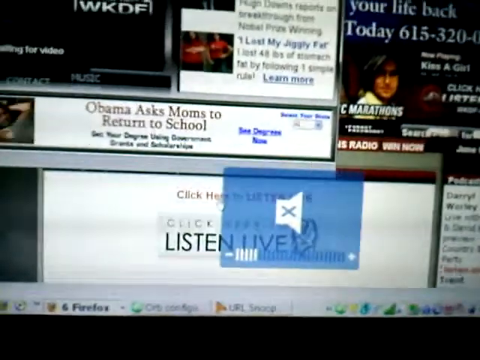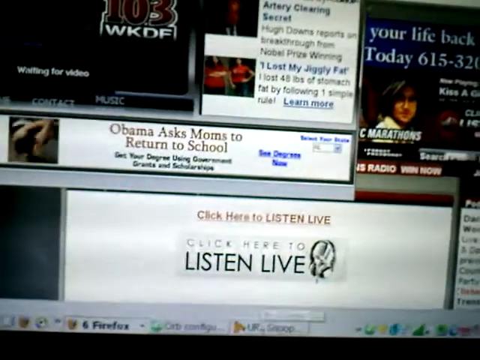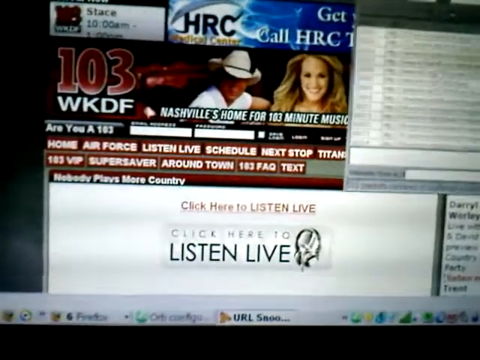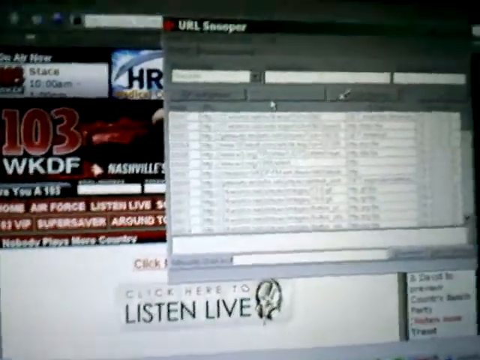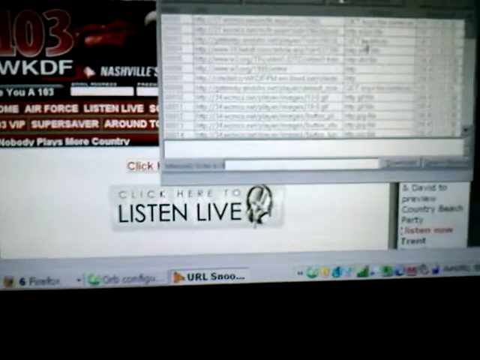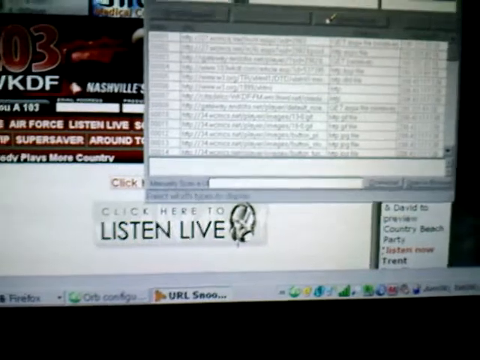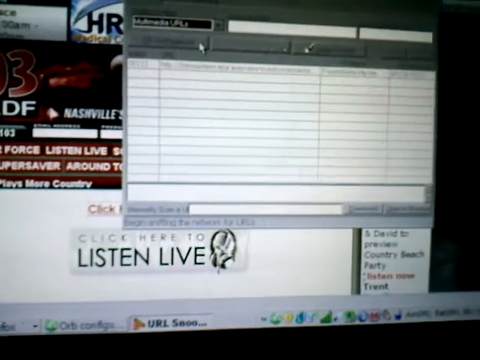There we go. Music's playing already. Once the music starts playing, stop the search. You don't want to keep the search going, or you end up getting things you don't want. You can filter by multimedia, but as you see here, it's giving me an error, because it's not the smartest thing to do. Let's go full screen here.